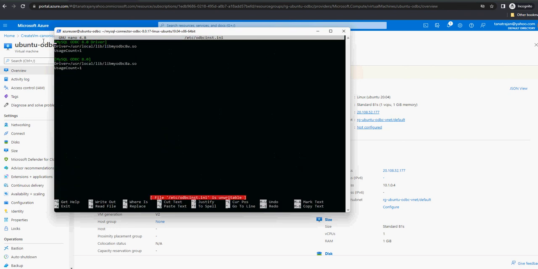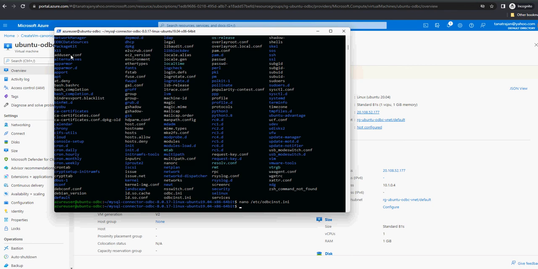Yes, you see it has created the ODBC driver, and I think the first one is for the Unicode and the second one is for the ANSI driver. So we have successfully installed the driver.